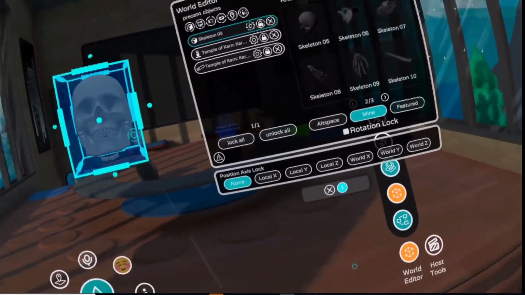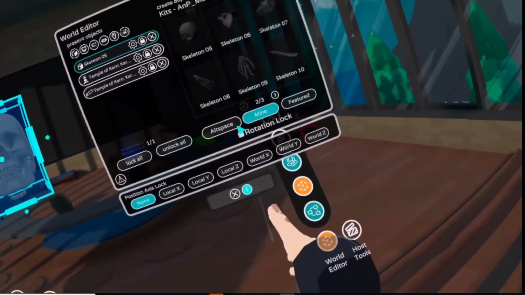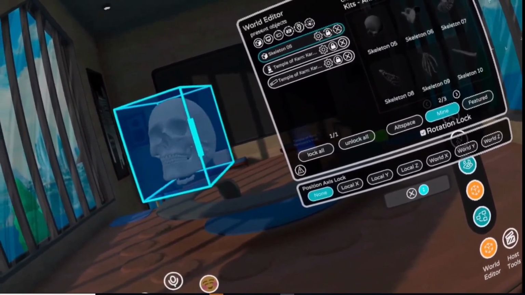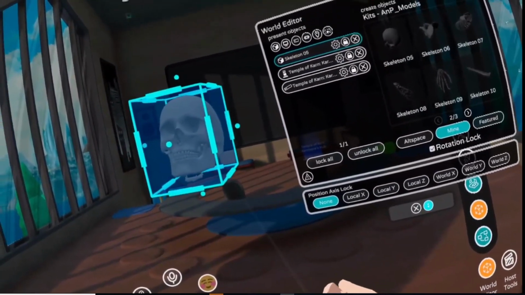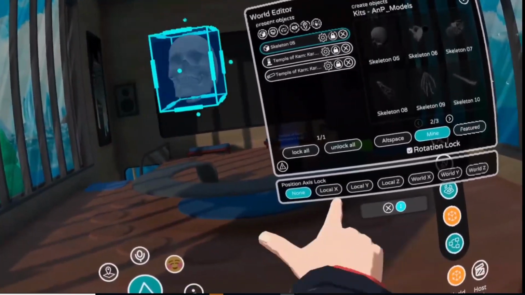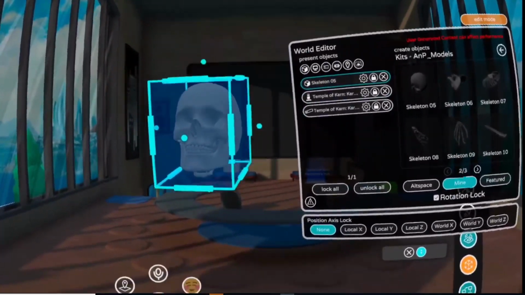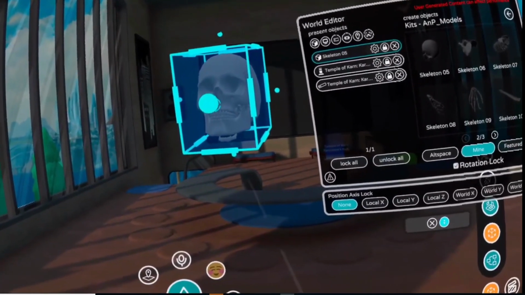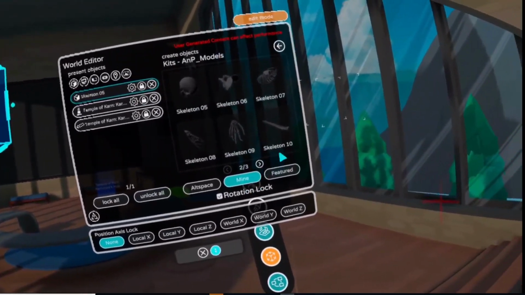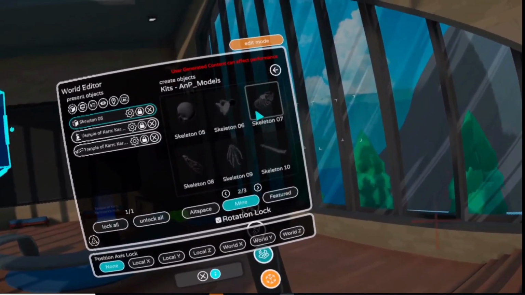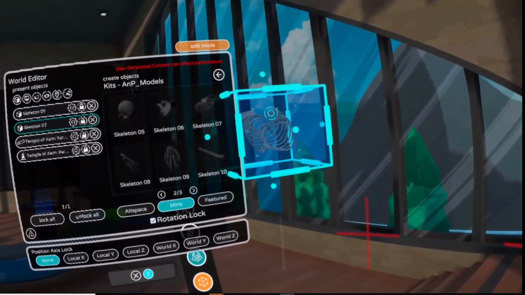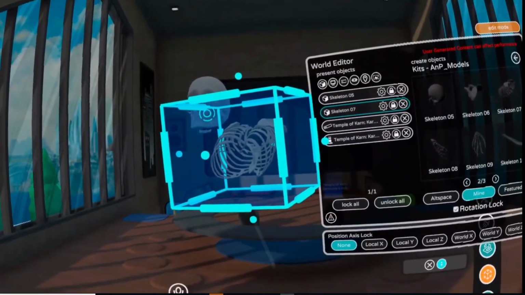Now, one thing that is useful if I have some precision work to do: I can click this rotation lock button, and then the object will only rotate if I grab one of these grips in the corner and rotate it around. And now it will not freely rotate if I just move it. I'm only moving it now. The little balls on the side, I can grip those to scale it up or down. And I can use these tools to give me some precision in putting objects together.